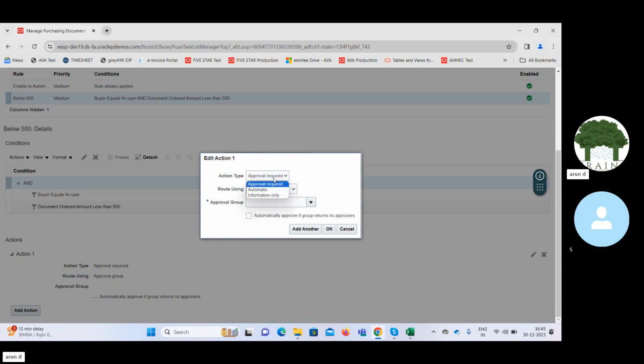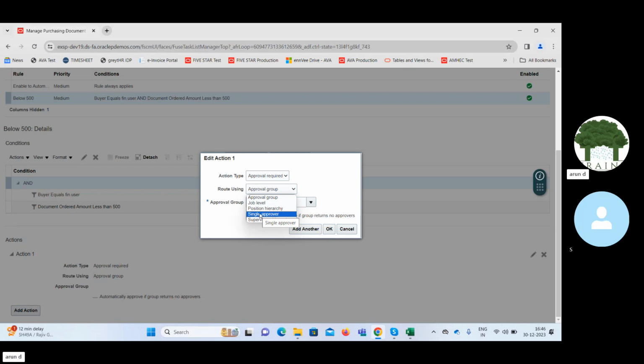Here you see we have approval required and automatic. Information is kind of an FYI, so there is no action to be made; it is an in-application notification. But what we are doing here is automatic, because if I say approval required, I can say whether this is an approval group, a hierarchy, or a single user.